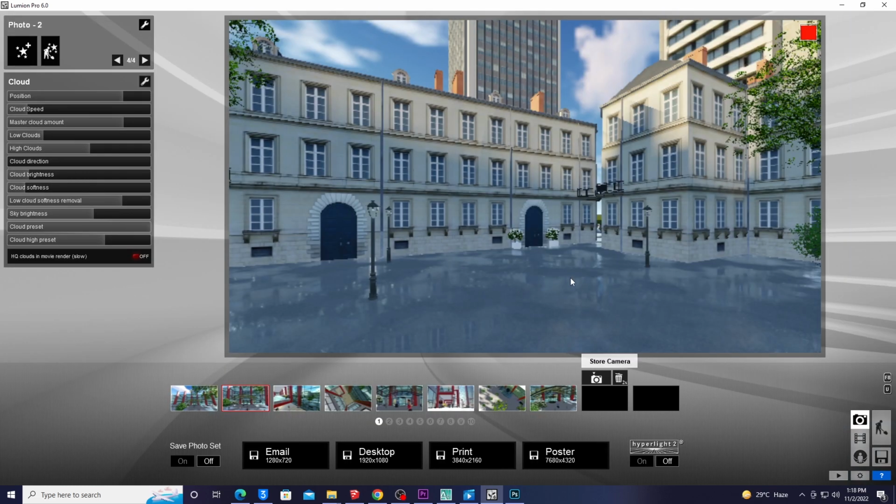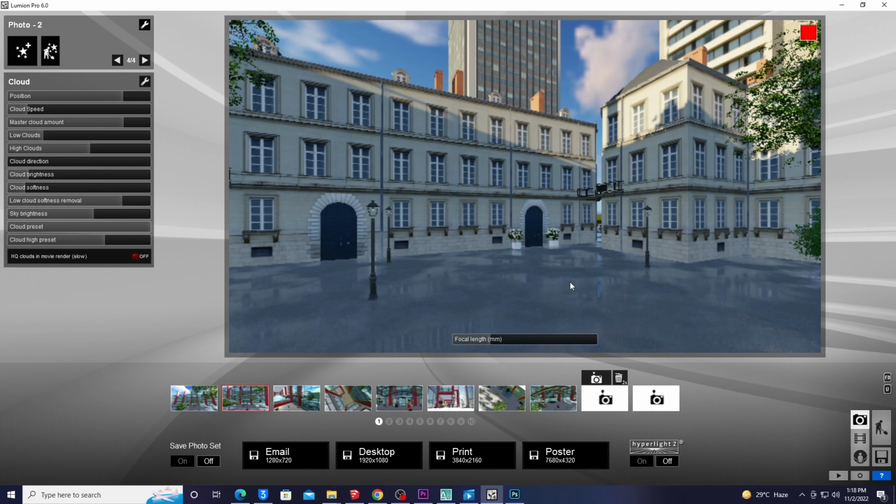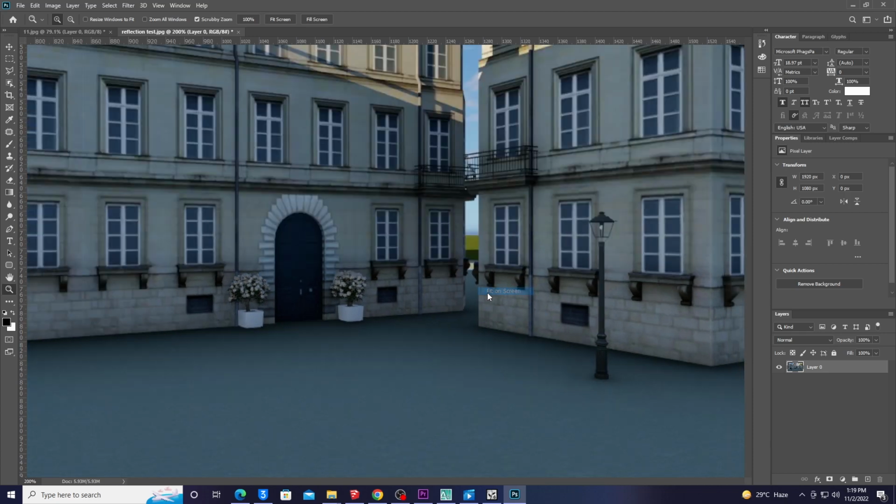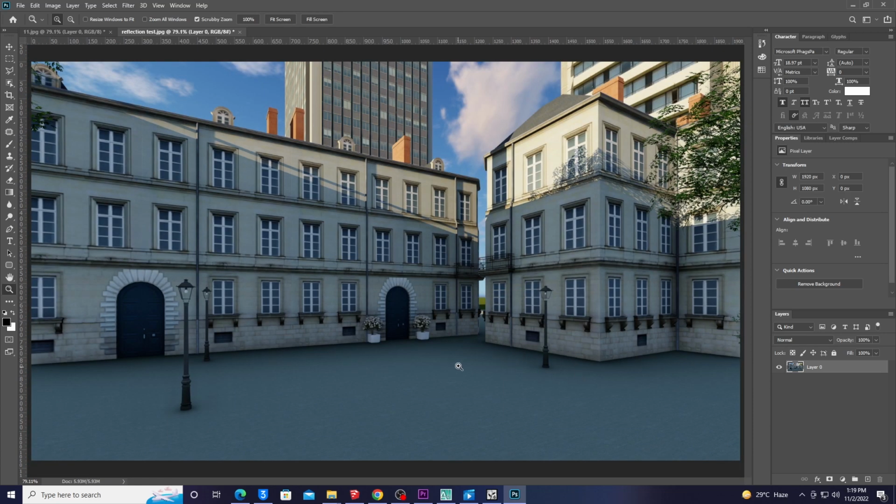I hope you will get the idea, but if you don't have a high-end PC, it will create some problem. Let's open Photoshop and we have that sample render. We have to create some nice reflection here of this building. First of all, what we're gonna do, Control J, duplicate this layer and name it as a reflection, or whatever you want to say.